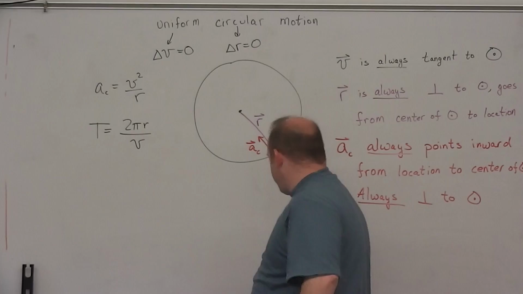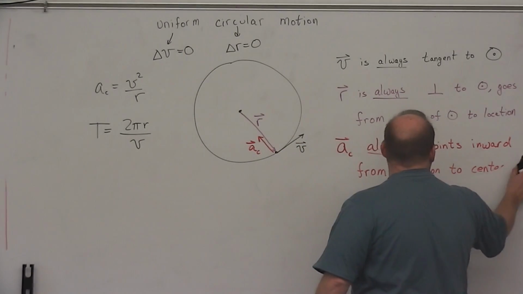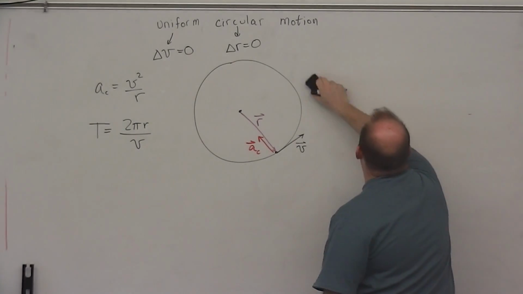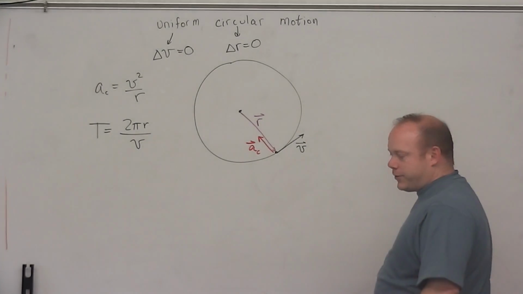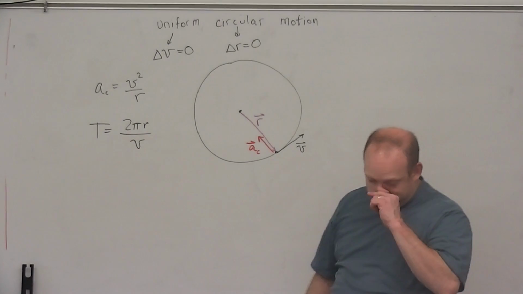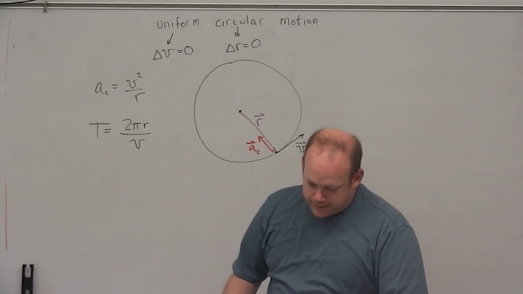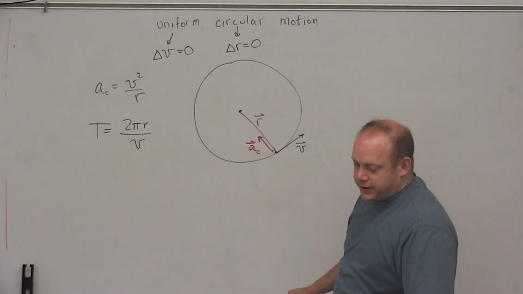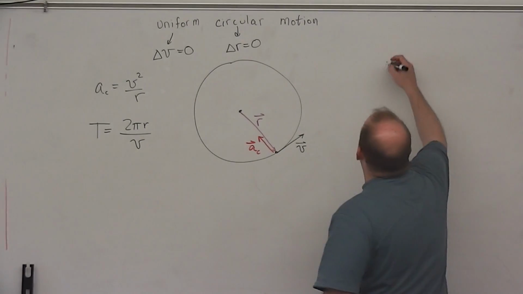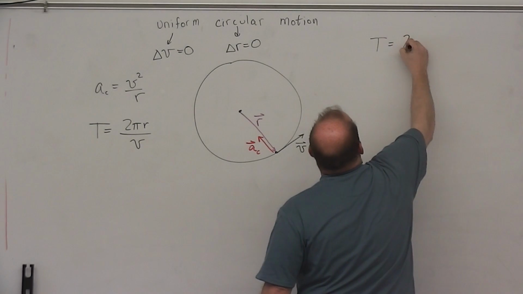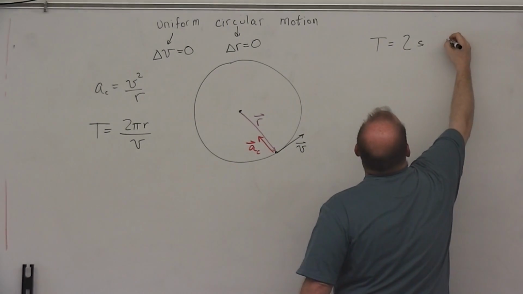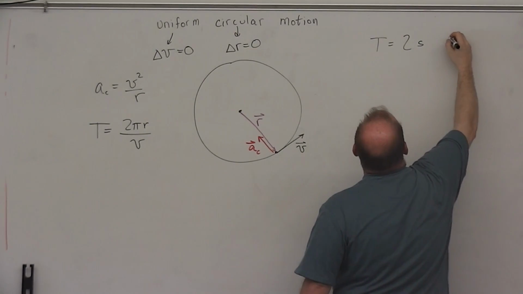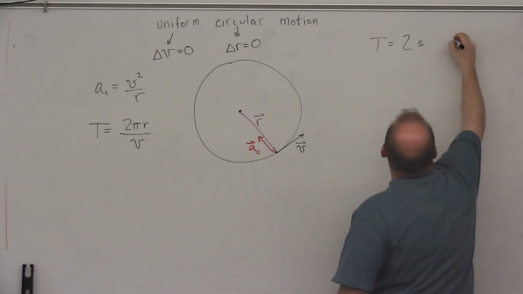So now, this is like the Gravitron type ride. My kids love it. They're 4 and 6 years old, and we ride this ride at Great Adventure. It's one of the few rides that my 4-year-old can go on. So now, my period is equal to 2 seconds, and my radius is equal to 3 meters.